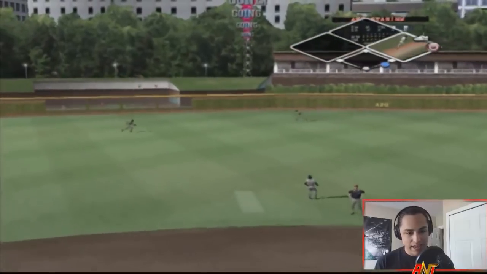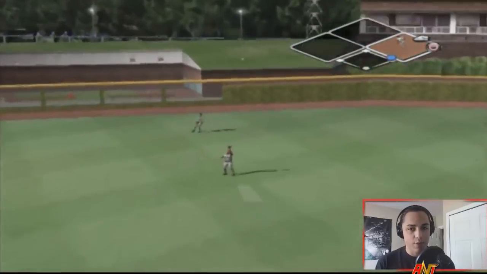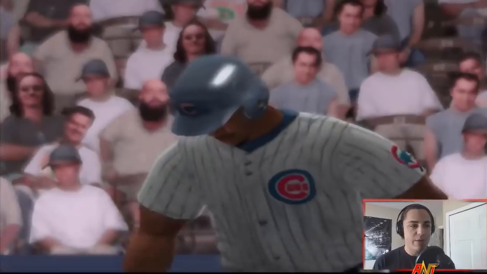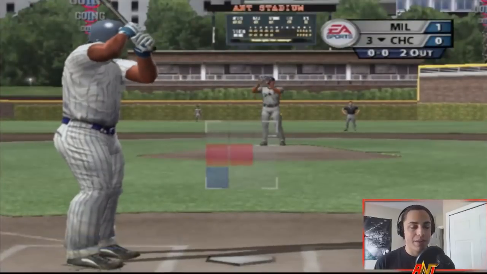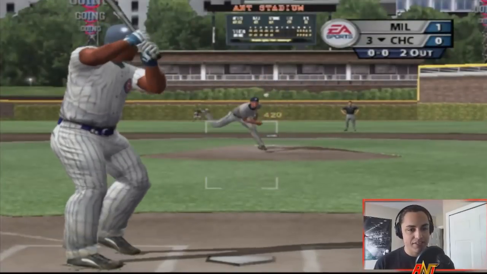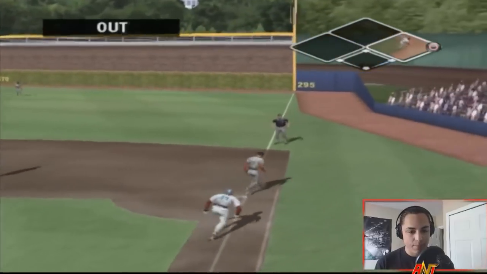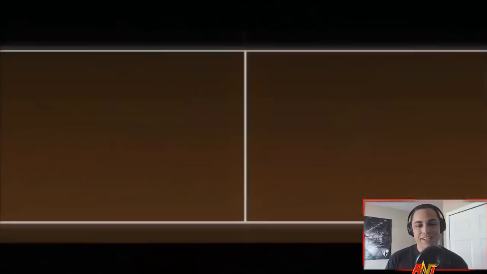Is that gonna hang? That actually went deeper than I thought it was. Okay. Alright, we're down to our last controlled out. Then we're gonna hop into the sim options just to kind of see what we're working with. And I think that's going to be the inning as we slide into first there. So, yeah, that's the inning.